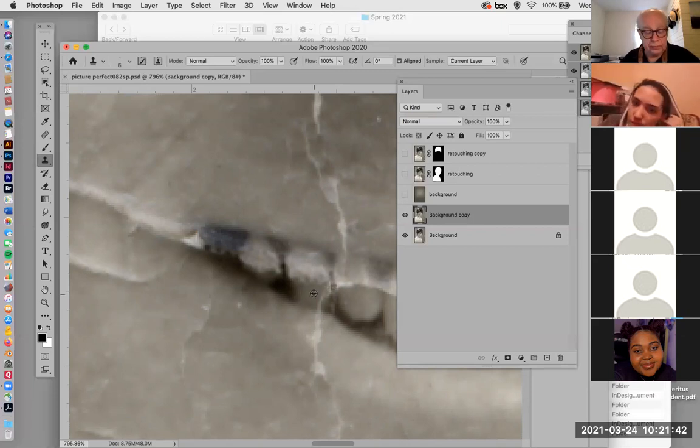Brush up. So far, I'm getting a rough solution here. I'll do a little bit here so you can see it better. And then I'm going to have to kind of blend it.